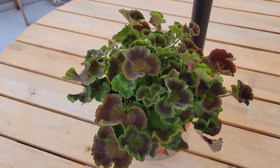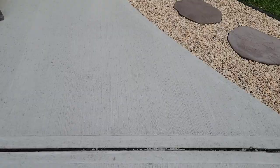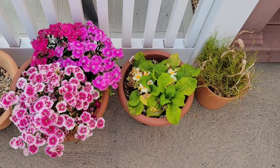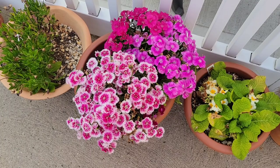I just need to show you guys how gorgeous this sunset is — let me get on my deck, you can see better from there. These plants over here are none in their prime anymore — except for these dianthus that came back. They're actually supposed to be annuals, but they came back this year. Last year we just left them in the pot and they died back, but they are so pretty.